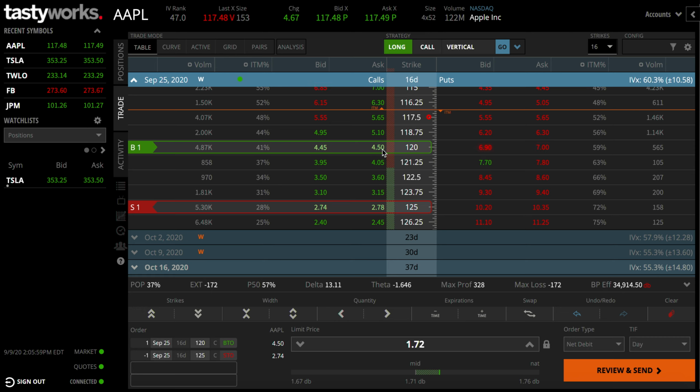After 4, they will auto exercise, but you have to call them back, and they have terrible customer service. I was not able to call them back, and my buy protection leg just expired because I didn't do anything. So I got those shares at 406 or so, and on Monday they sold them at the market price, which was like 155. So I literally lost $5,000 on an $18 debit spread.